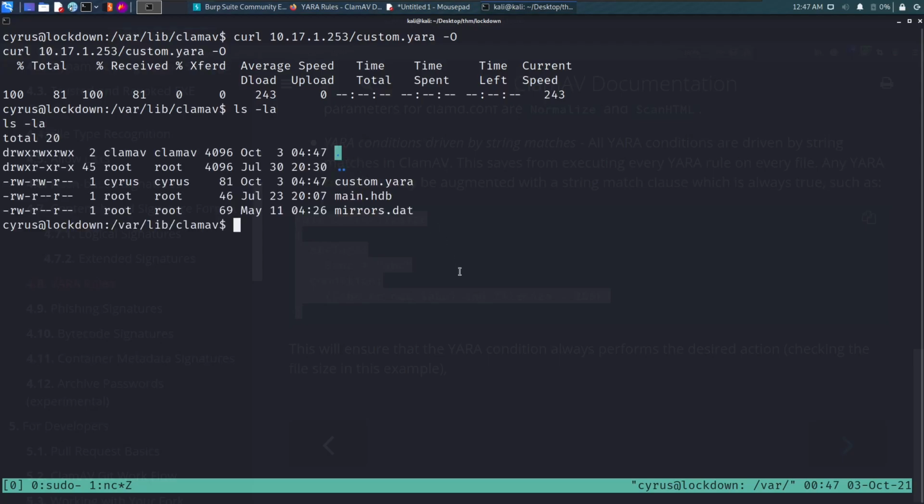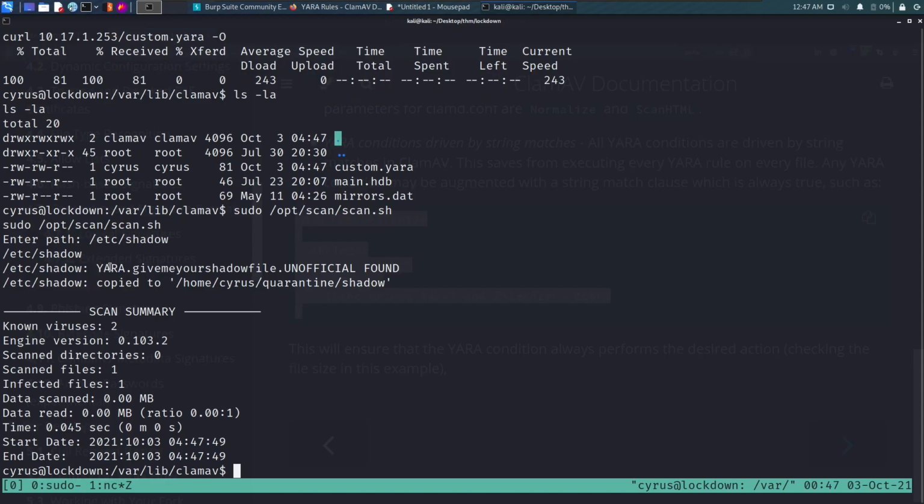Perfect. So now our rule should work. So sudo /opt/scan.sh. We want the path to be /etc because that is where our shadow file exists, so we'll specify the file only. We need /etc/shadow.